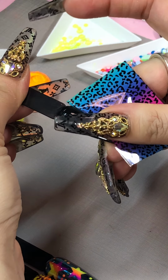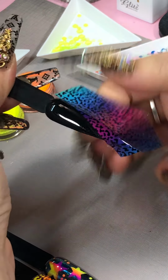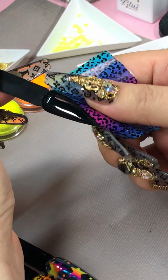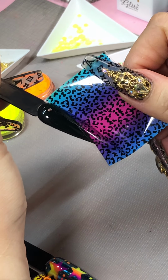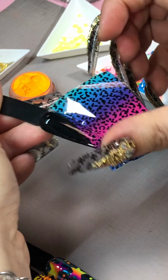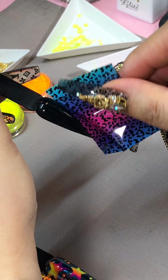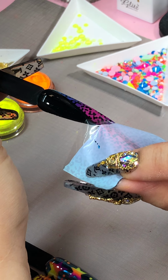Chris and Creative Touch asked how long to cure for foil gel. Yes, for the black bottle, Chris, like the one Nancy is doing right now, cure this one for 30 seconds. If you have the white bottle, you want to cure that one for 60 seconds. The premium one is a tad faster. Look at that. Perfect.